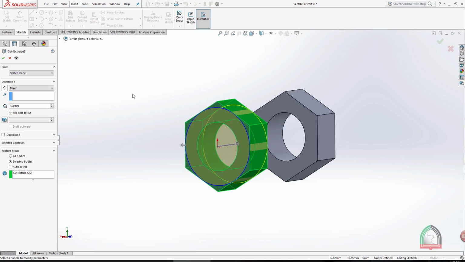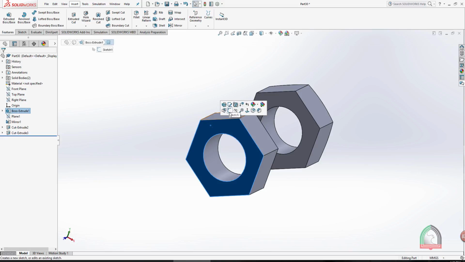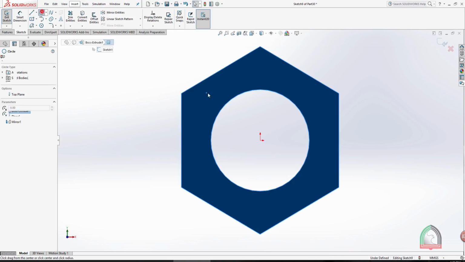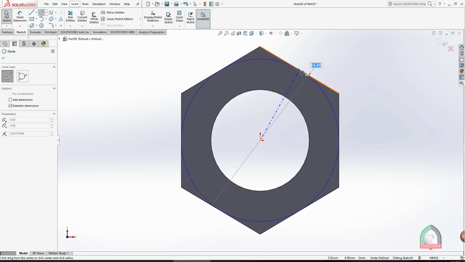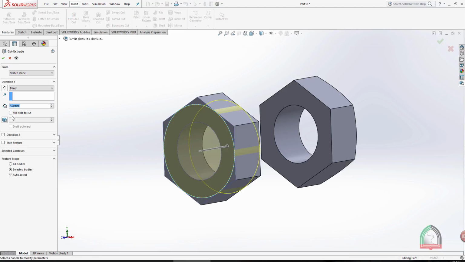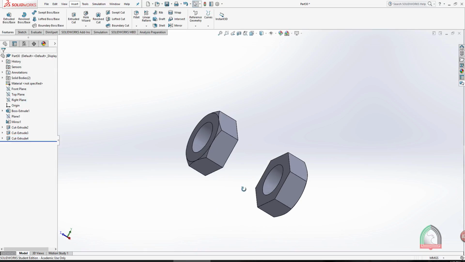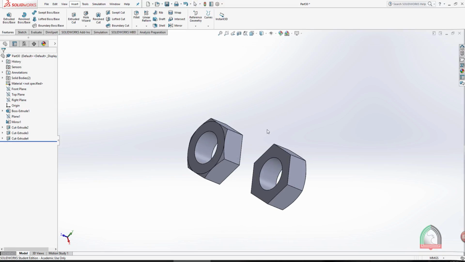Here I'm giving flip side cut and also giving an angle of 60 degrees, so that will remove an area exactly like this, which is what we require for a nut. I'll show you here again. I'm taking this area and drawing a circle, and we need to give two options. Go to extruded cut, but I am cutting with flip side, then giving an angle of 60. So it means it will cut the area outside at an angle of 60 degrees. So that is the chamfer required for the nut as well as the bolt.